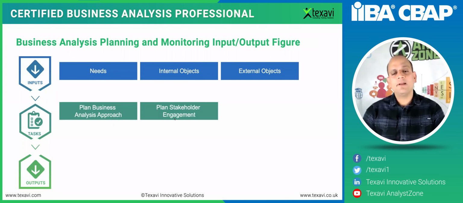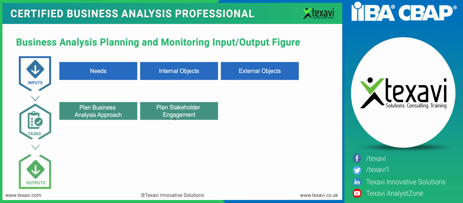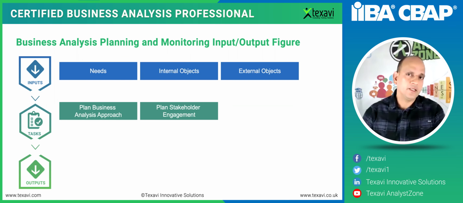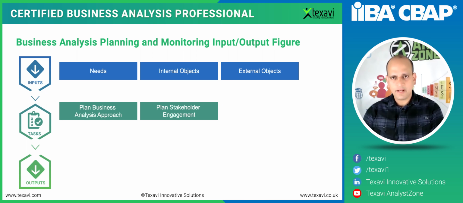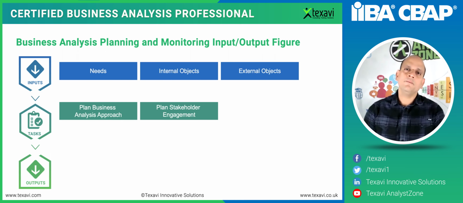Then how are you planning the stakeholder engagement? How would you plan to identify the stakeholders? Who are the key stakeholders, internal and external? And once identified, how would you engage them? What is the methodology? How are you going to extract the requirements? Do you want to conduct interviews? Do you want to conduct workshops? Do you want to have one-on-one sessions with each of the senior management?